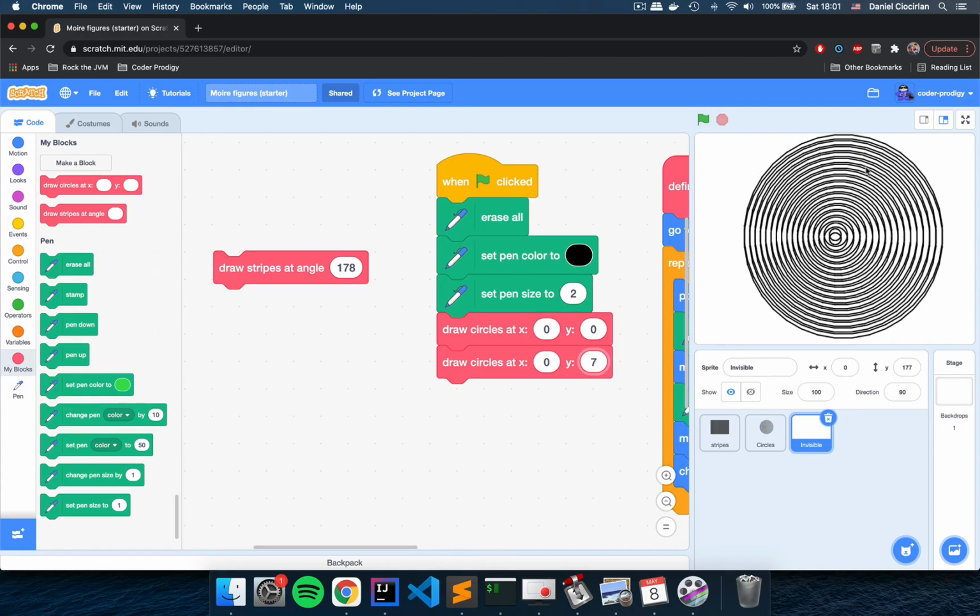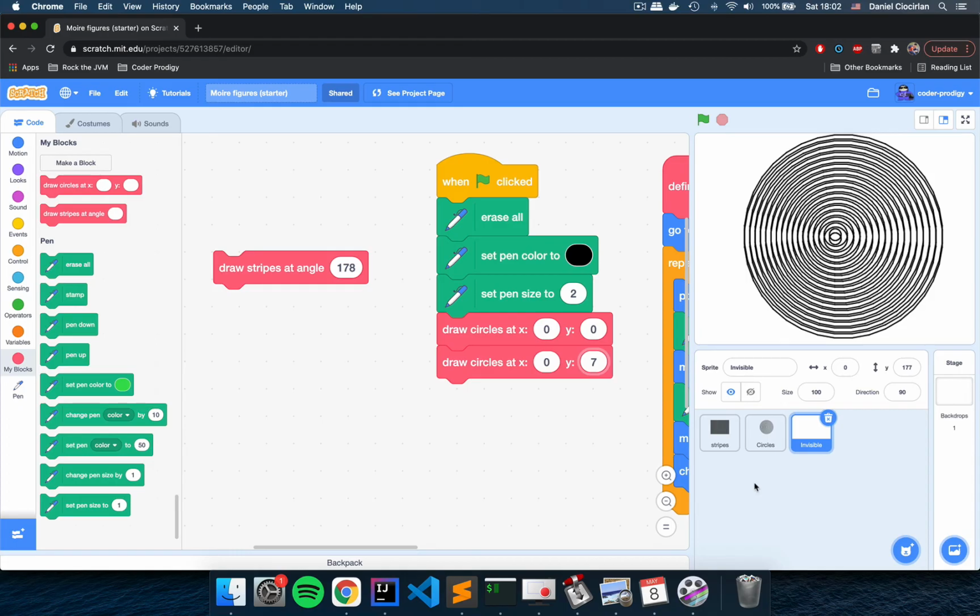Alright, so this looks pretty cool. It looks like a DVD or a CD if you've seen one of those. If you've seen a CD, it looks something like this, of course with colors, and that is because CDs have these very, very tiny scratches on them so that the computer can read them. These scratches are specifically created so that the computer can read them, but they have this interesting visual effect that they look something like this, of course with colors and all that sort of thing.